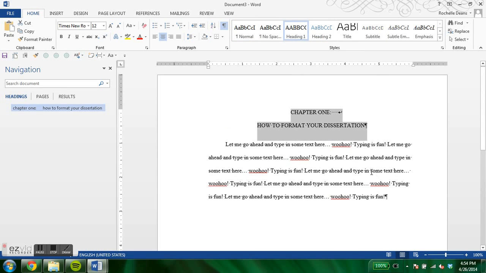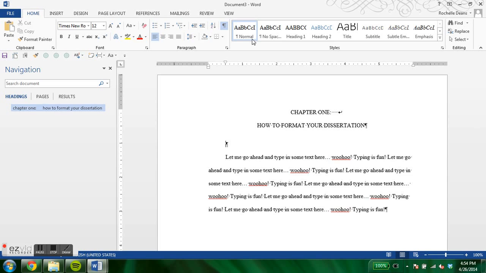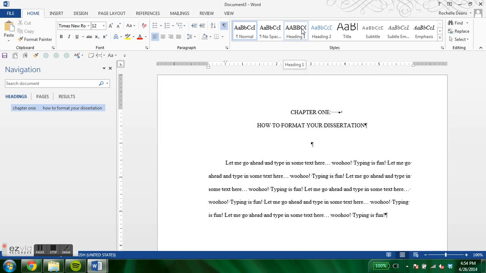Now over here we can see that our heading is named, and you can see that I typed it in all lower case even though it's showing up in upper. Now the nice thing about this heading is that when you press enter, it goes straight back to normal. It's not going to do another thing in the heading 1 section. But right now we don't want that.